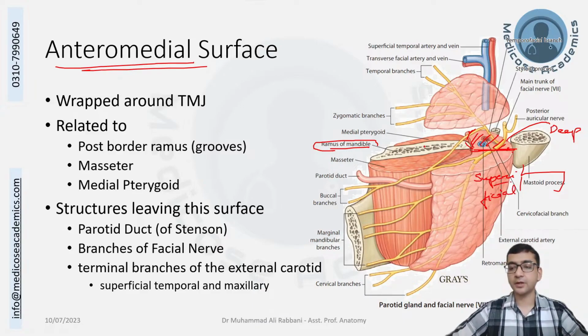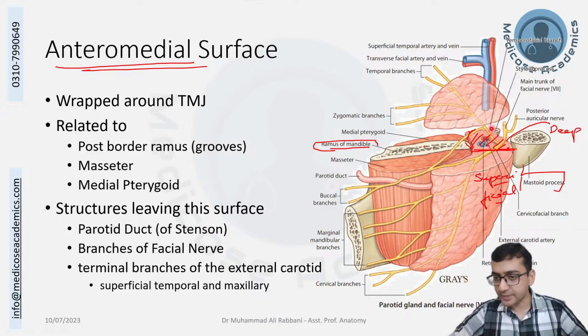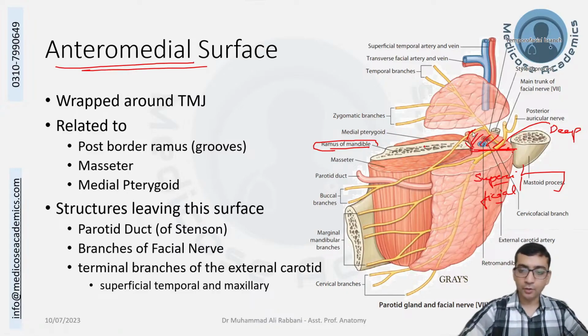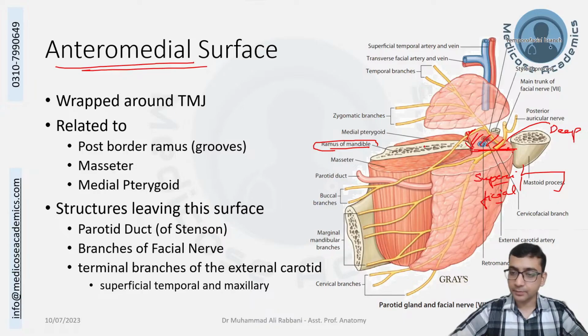There is no very great anatomical or functional breakdown between the parts, so we usually don't mention it, but there is a terminology used: the deeper part of the parotid gland and the superficial part. We are talking about the part that is outside the bones, and the part that is present inside the bones, between the mandible and the mastoid. And when we talked about the anteromedial surface, we have just talked about both of them. Here we have talked about the whole of this surface.